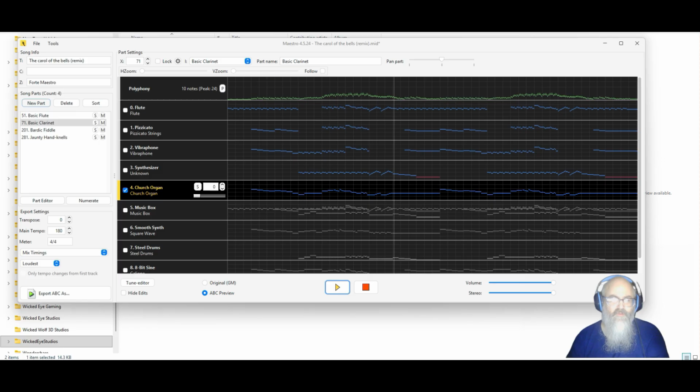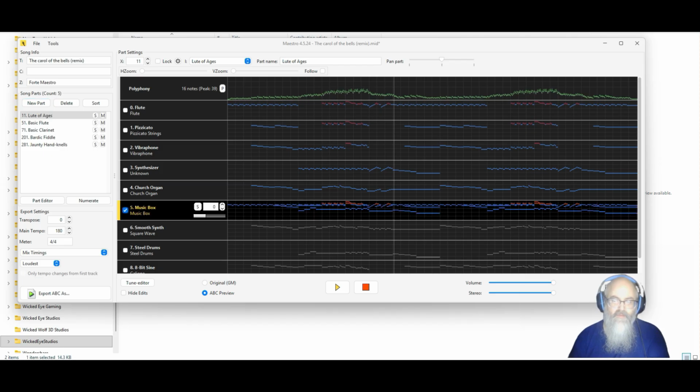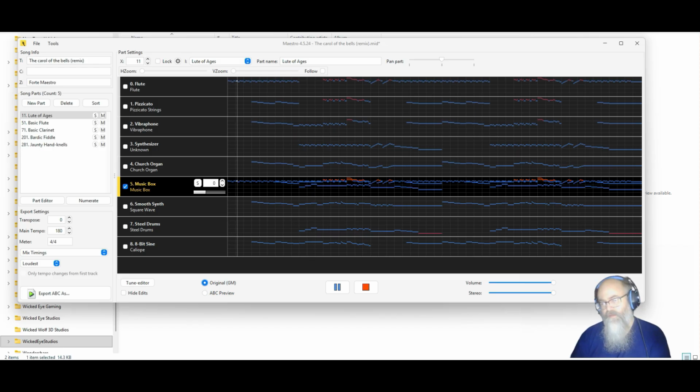Now we're going to jump to this music box. It's this over here. Let's see what the MIDI sounds like. It's plucking, but it's ringing. Higher pitch. Maybe what about a lute?